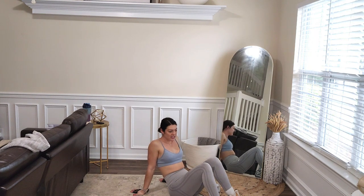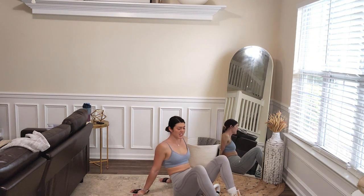On those chest presses, I could 100% go heavier. I could honestly go heavier on the rows too. Logistics of teaching kettlebells, moving kettlebells around, it's a lot.